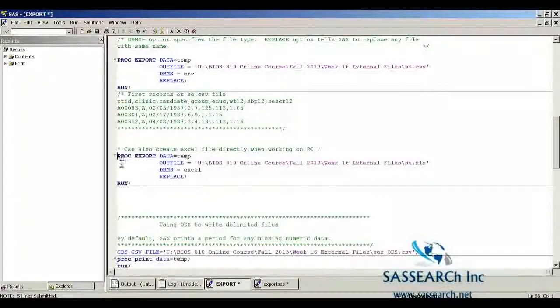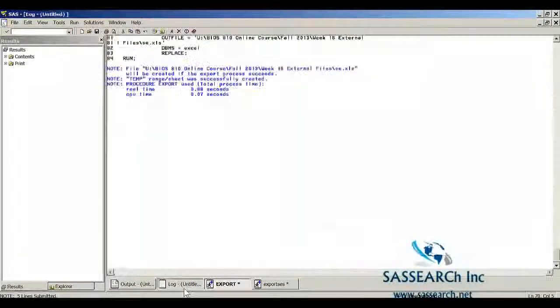So if we run this code and look at the log, we see now that we have created a file ses.xls, and it's saved in this directory. So we'll look in this directory after I've run all these different bits of programs and take a look at all the different files that I've created.